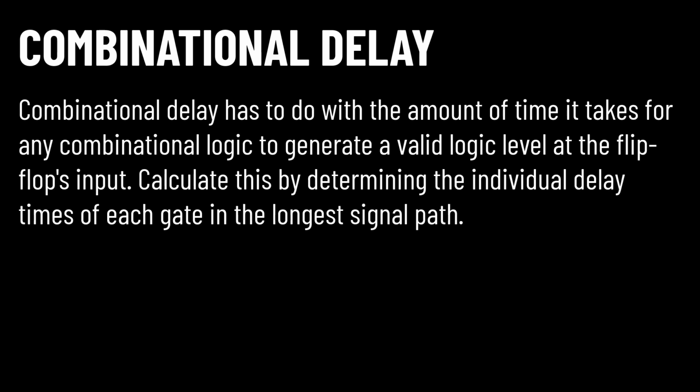Another source of delay comes from any combinational logic used to generate flip-flop input values. There's no single number to use to represent this value. It depends on the logic used to generate an input signal. But if you know what logic gates are used to generate a signal, the maximum combinational delay can be calculated by determining the longest signal path and referring to datasheets to calculate the timing for each gate.